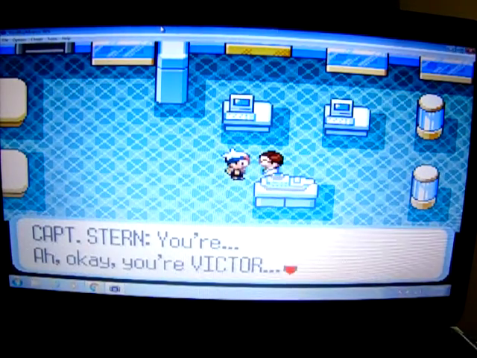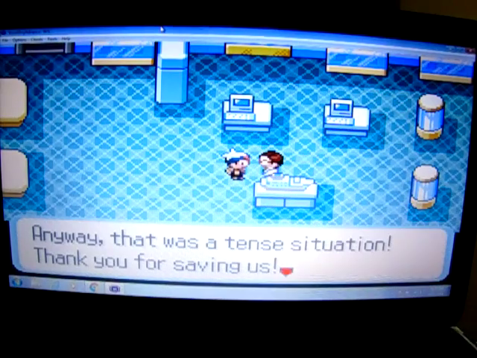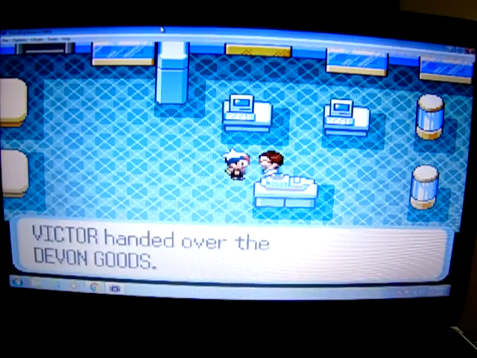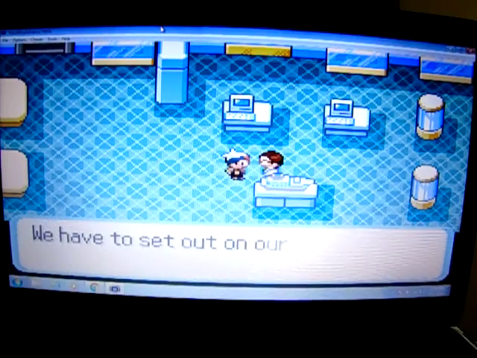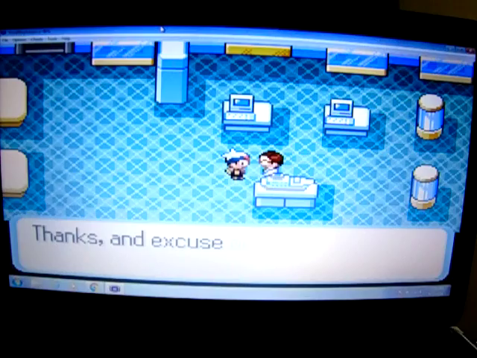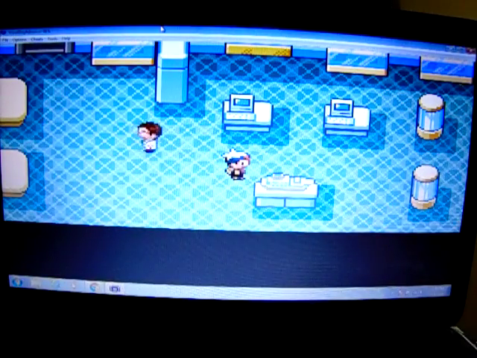Okay, you're Victor. Anyway, that was a tense situation. Thank you for saving us. Ah, yes, I almost forgot that you even brought the parts from Devon. So I handed over the Devon goods. Whoops, there's no time to lose. We have to set out on our ocean floor expedition really soon. Thanks and excuse me.